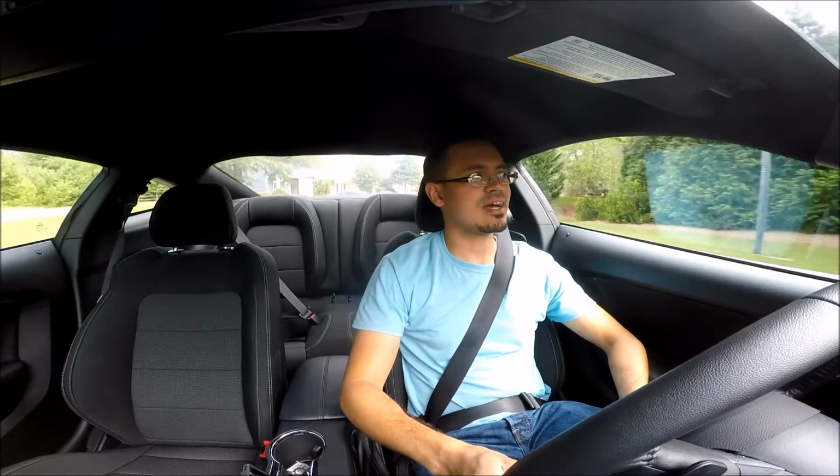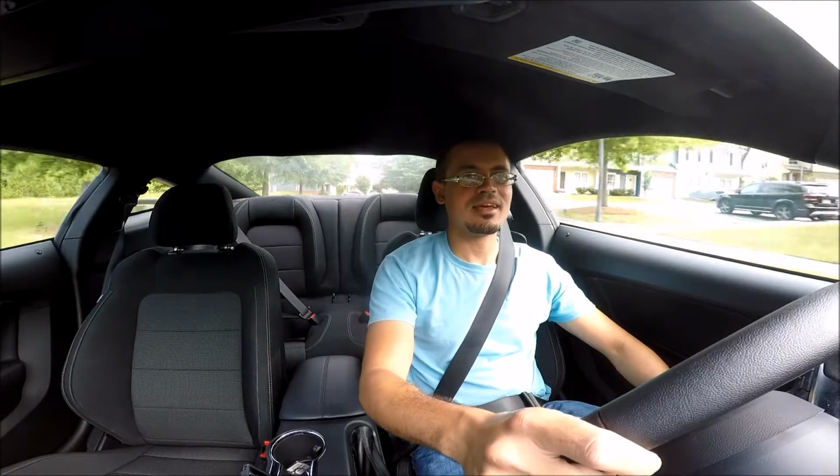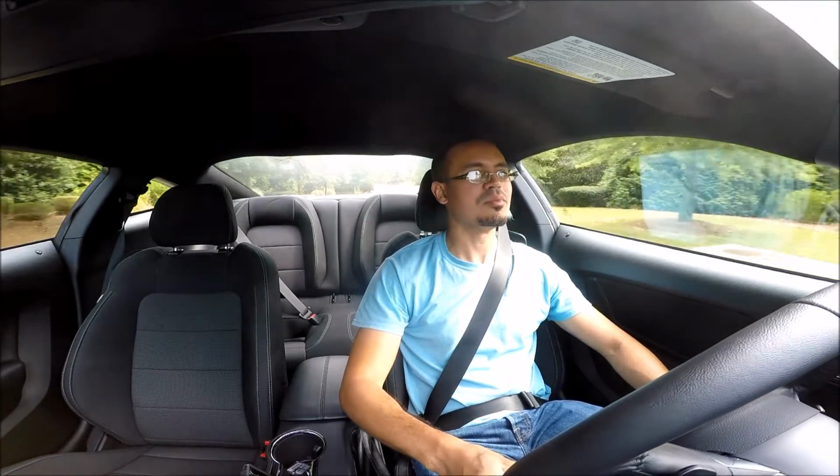You know what, they'll usually rent you the V6. Right now the V6 is kind of unloved. It's always been unloved. The V8 has always overshadowed it, and now it's being overshadowed by both the V8 and the EcoBoost 4-cylinder turbo. So I figure a V6 review would be a little unique, would be different. No one really drives this car right now. No one talks about it on YouTube, and it's actually worth talking about.